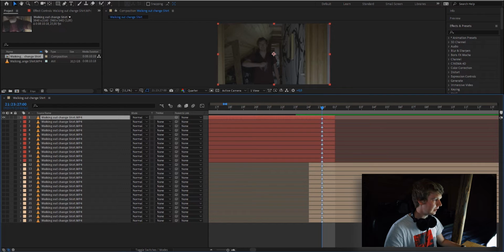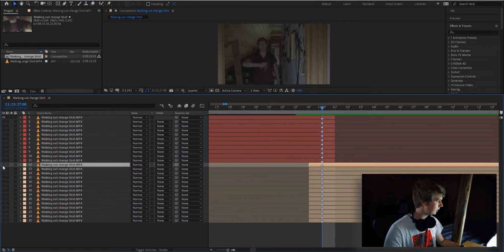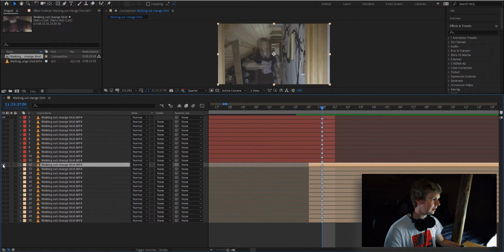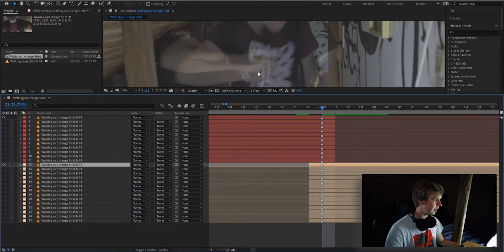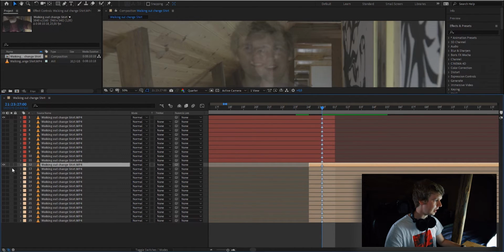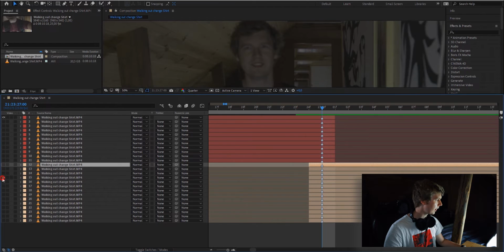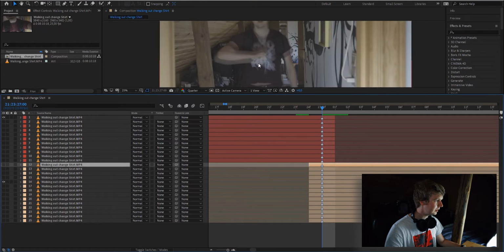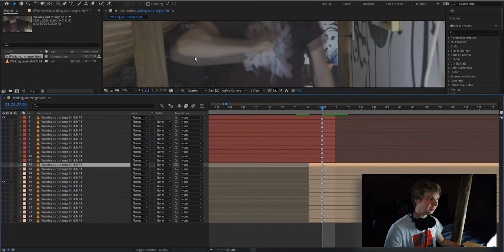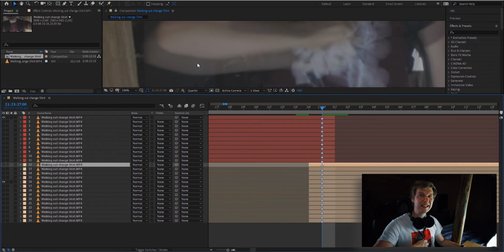Click that one, it's half black because we turned down the opacity, and then here you can see this one does not fit very good. It does not fit at all. Then we just try the next one. No, next one. A little better. Next one. That could work. That could work a lot. So you see, but maybe my arm is like too much, but it's in a fast motion.